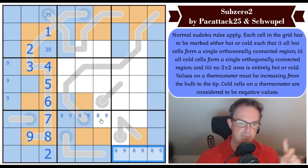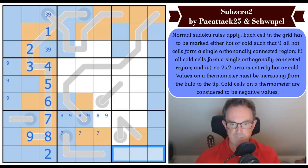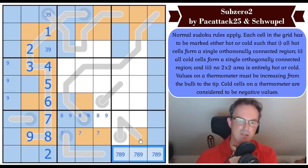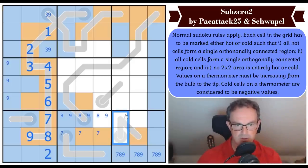So that's interesting from the 7's perspective, because the 7 can't go here, because that would be minus 8 or minus 9, and the 7 can't go here by Sudoku. So the 7 is in one of those, and that gives me a 7, 8, 9 triple in box 9. Now that can be minus 7, because that's absolutely fine. That just allows this to flow up naturally in the most unnatural way. But if this is 7, 8, 9 and that's hot, that could be a 1 if these two are both cold, and they could have any old value. This is very strange. It's very strange indeed.